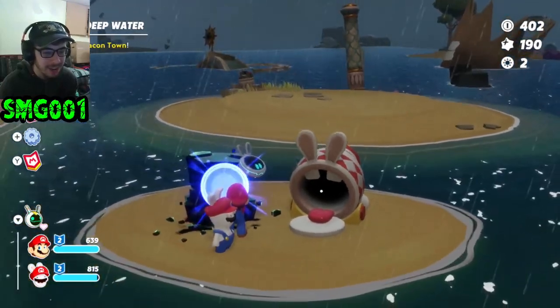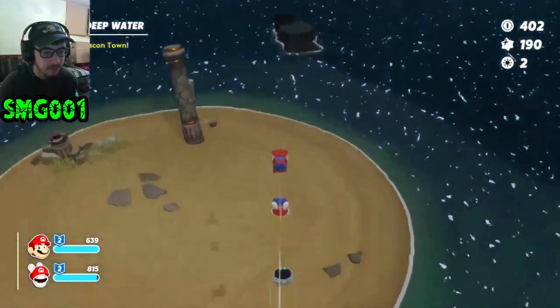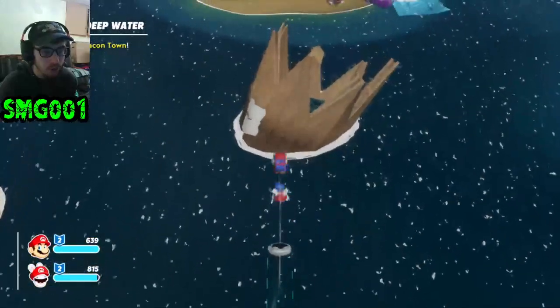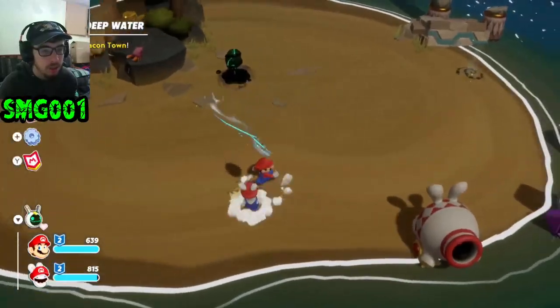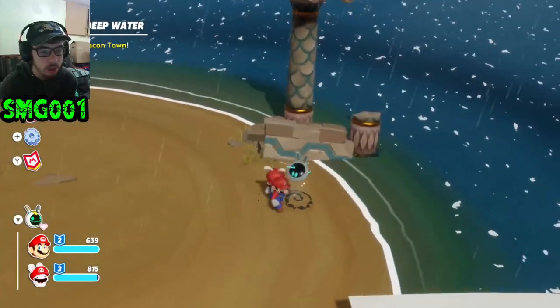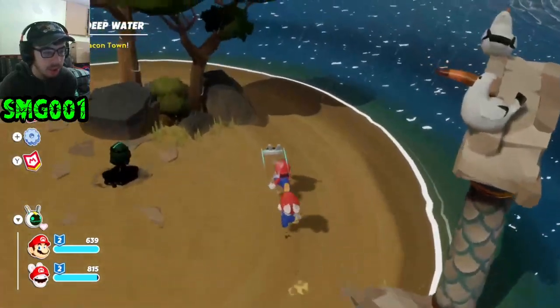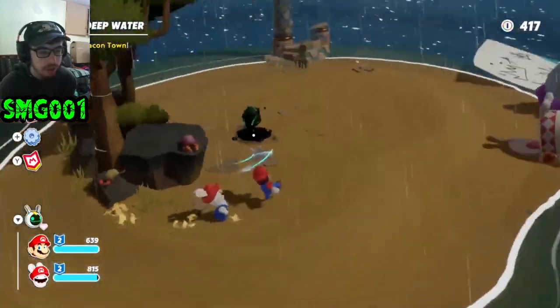Oh, let's go in this cannon. Where are we going? What's with all these swirly things? I don't know what to do with those. Got some coins.